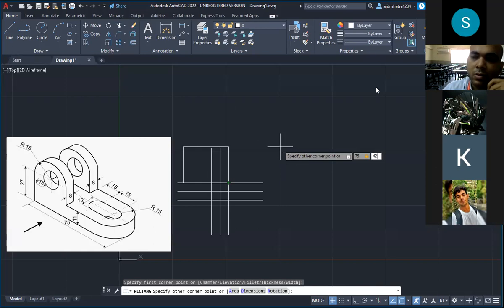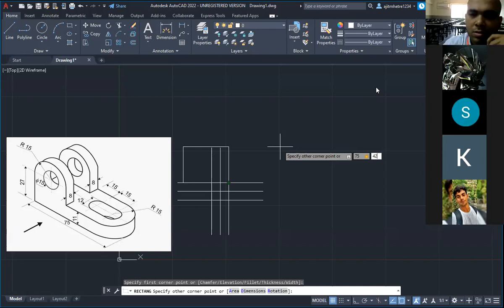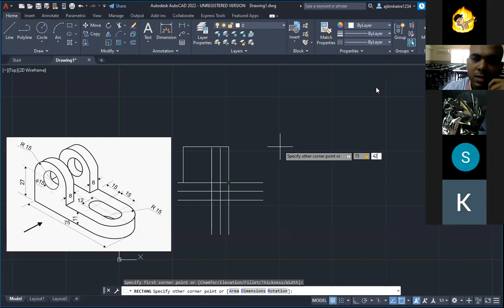Yes, Sumit, go on. 27. Wrong. Yes, others. 42. How come? सर हाइट सर्कल तक 27 लिखा और रेडियस 15.